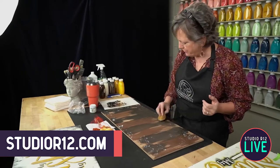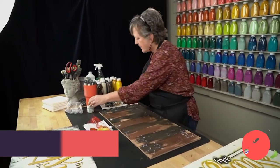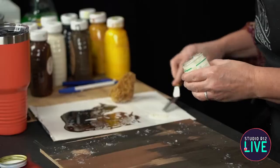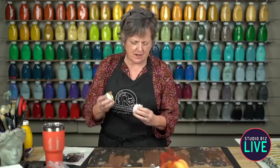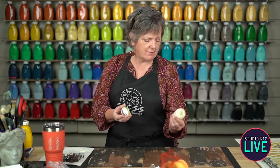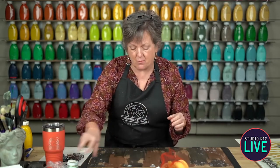All right, and we wanna come through the middle here and there. I'm running out of my wax. I don't bring it in too much to the edges, so just a little bit more will probably do me. And I've done probably 10 or 20 projects with this jar, and that's a little jar. I don't know how many ounces it is, but it goes a little, goes a long way.